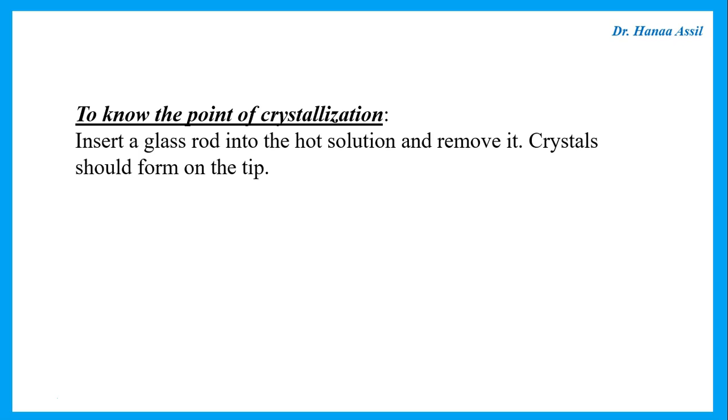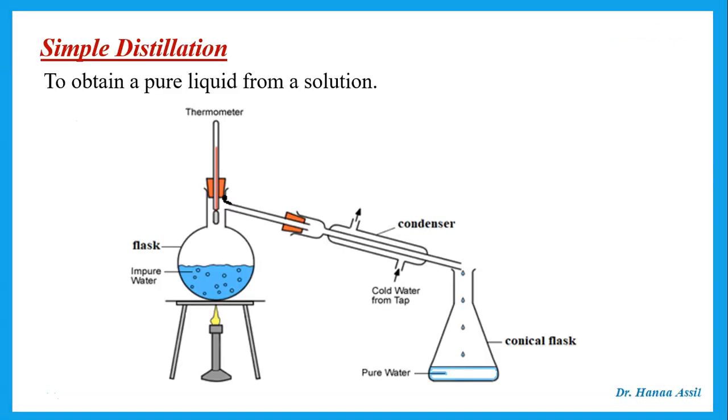Of course, to know the point of crystallization, we can insert a glass rod and remove it. Crystals should form on the tip. Okay, what if we need the water from the solution? So I have a solution, but I need the water, not the solid. We said if I need the solid, we do crystallization. But if I need the water, we do simple distillation using this kind of setup.